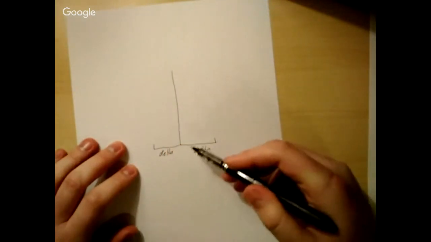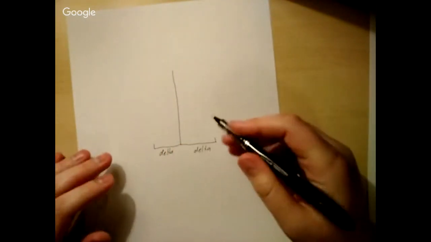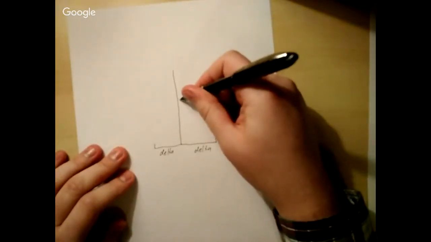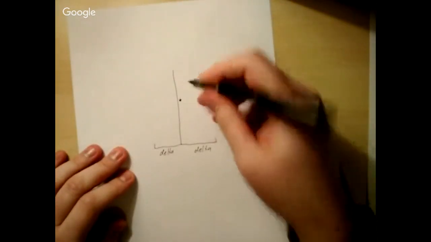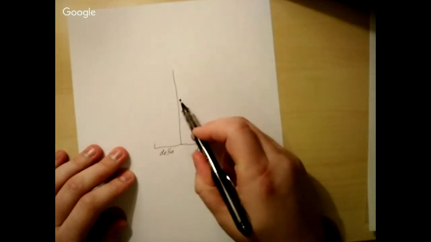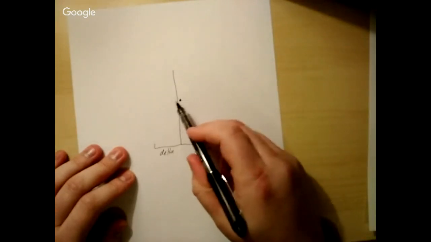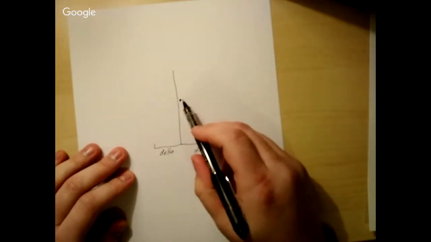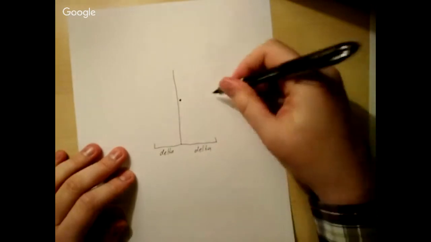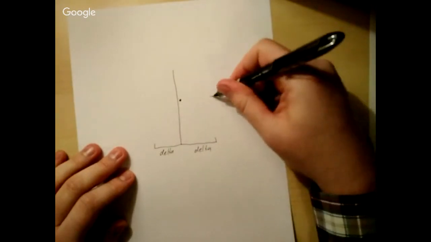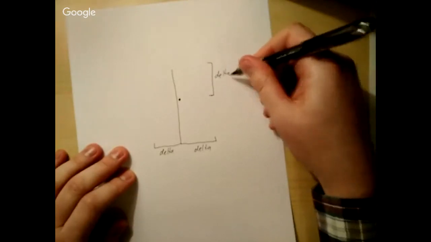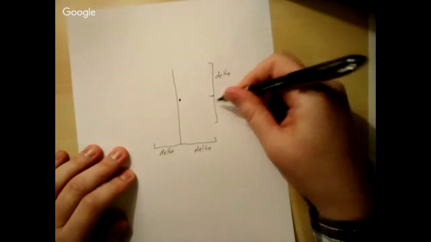And now we're going to look at it for a specific point. So say this point is the one that we are considering. And so we need to check all points that could be within delta total here. Now, the next observation is that for this particular point, we only need to look delta above and delta below.